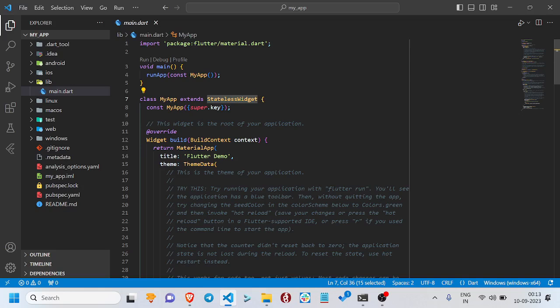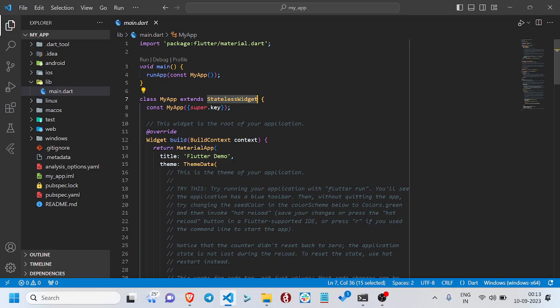Now, when a widget's state changes, the widget is rebuilt given its current configuration and state. The framework compares it against the previous description and determines the minimal changes needed in the underlying render tree.